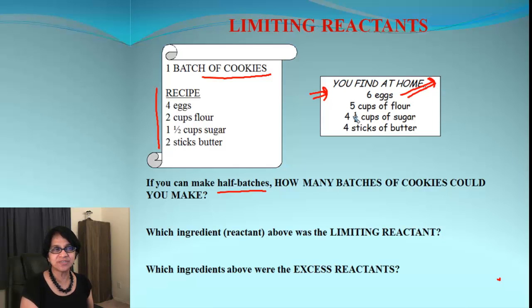Okay, we have six eggs and let's imagine that we have everything in the world which we need to go with six eggs. How many batches we can make? Four eggs can make one batch of cookies. So six eggs can make six divided by four. That would be 1.5 batches of cookies.